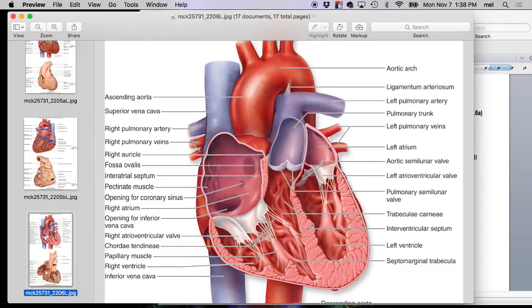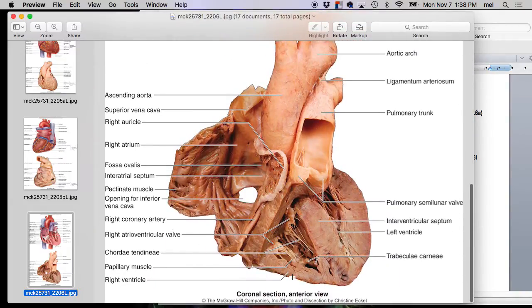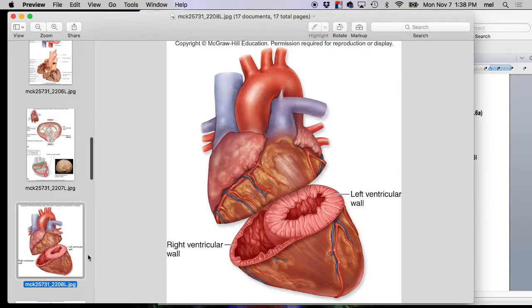But the left ventricle is delivering blood everywhere. Not only are there a lot of vessels, but some of them are all the way down to my little toe, and some of them are going against gravity and all the way up in my brain, right? So the left ventricle is going to be able to generate the most pressure and also need to generate the most pressure. So if you look at the difference between the sides of the ventricles, it's pretty dramatic. Even in a living specimen, or if you do a coronal section, you can see how dramatic it is too.